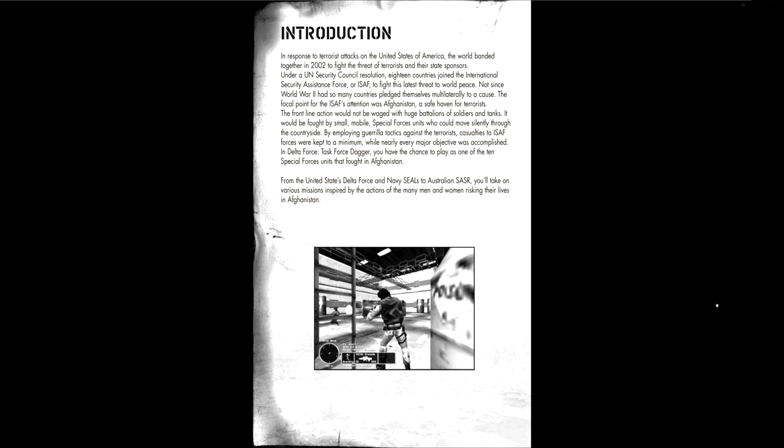Frontline action would not be waged with huge battalions of soldiers and tanks. It would be fought by small, mobile special forces units who could move silently through the countryside. By employing guerrilla tactics against the terrorists, casualties to ISAF forces were kept to a minimum, while nearly every major objective was accomplished. In Delta Force Task Force Dagger, you have a chance to play as one of the 10 special forces units that fought in Afghanistan. From the United States Delta Force and Navy SEALs to Australian SASR, you'll take on various missions inspired by the actions of the many men and women risking their lives in Afghanistan.